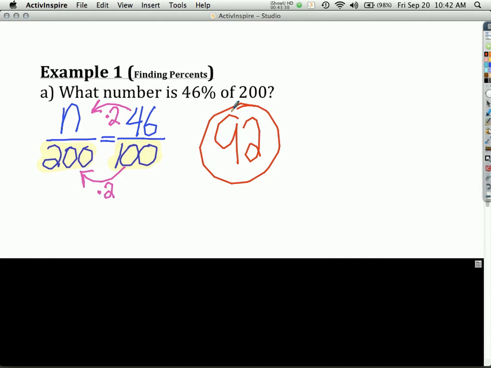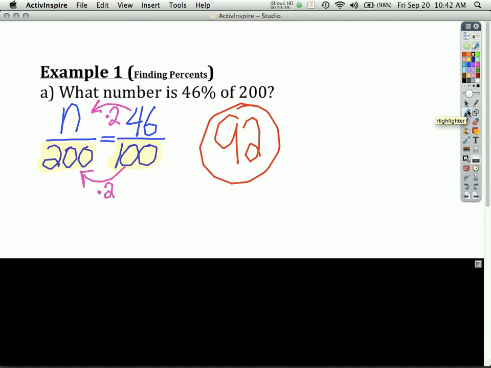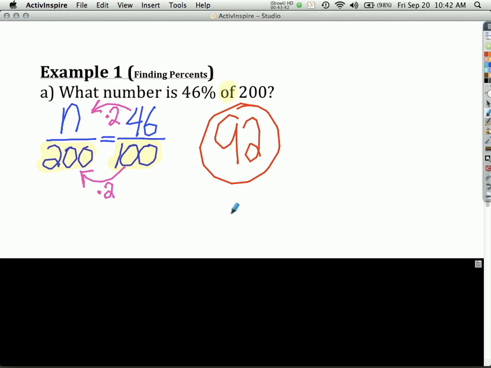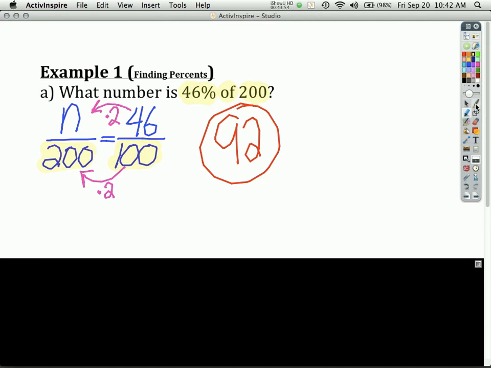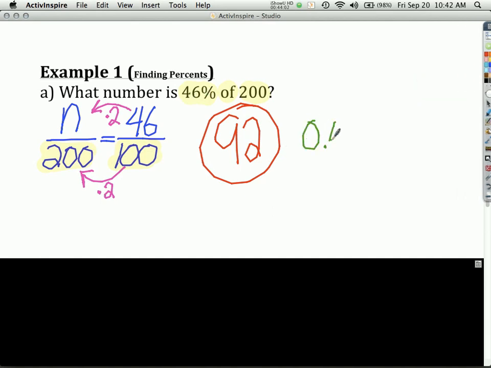Well, Dr. Pepper will help, yes. For those of you who don't remember Dr. Pepper, that will convert the percent to a decimal. Good. Well, here's something that I taught you earlier in the year. What does the word of mean in math? What does it mean, Fung? It means multiply. So really what this says is 46% times 200. But Kayla over here was correct. We don't use the 46, we use Dr. Pepper to convert it to a decimal. So it's 0.46 times 200. Everyone pick up your calculator and do 0.46 times 200. Give me a thumbs up when you've got the answer.